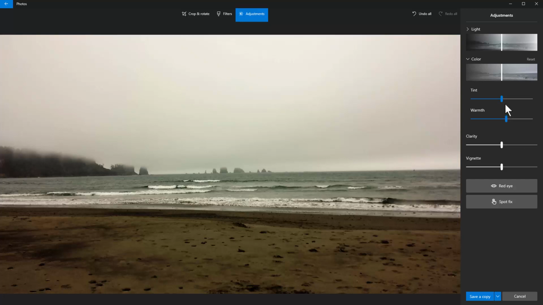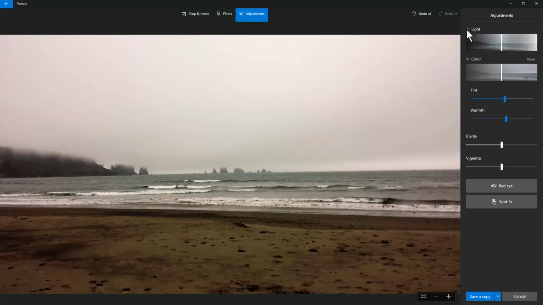Now for the magenta, I'm going to take it over too much, take it back too little, and move in between. Make sure we're not getting any magenta in the clouds. And I'm going to take that down, let's say a 10. I think that looks pretty good. Okay, let's reset. And you can see we brighten it up. Looks pretty good. Okay, now we have to be careful about the clouds. We don't want to blow out those clouds and have it all go to white.